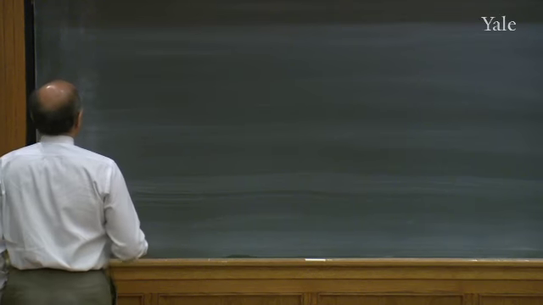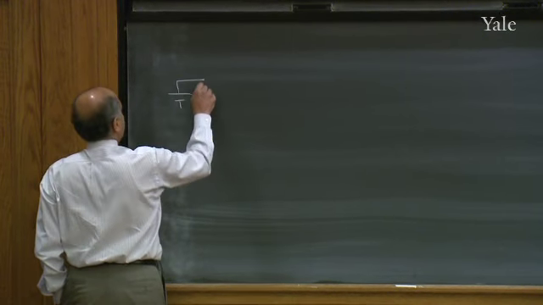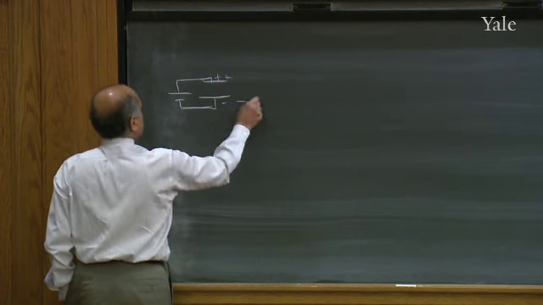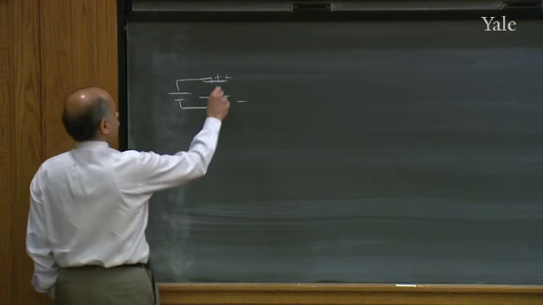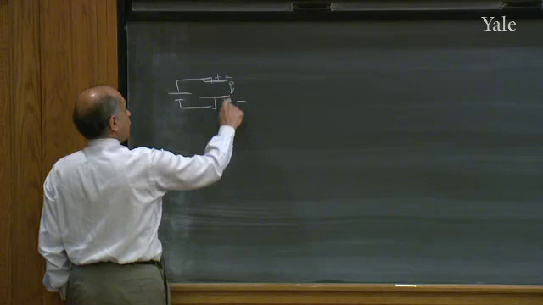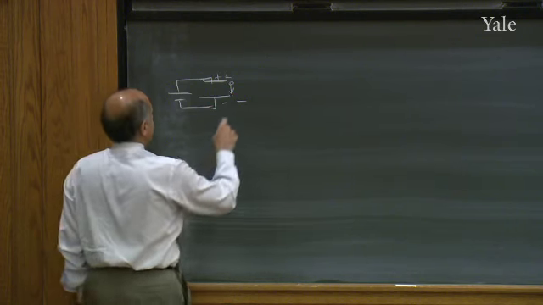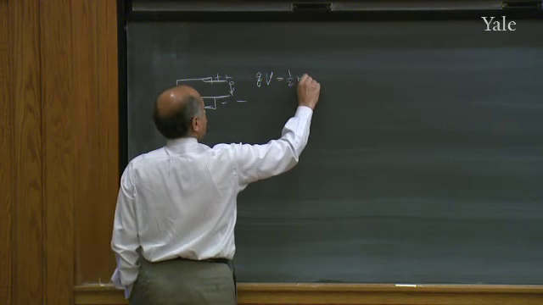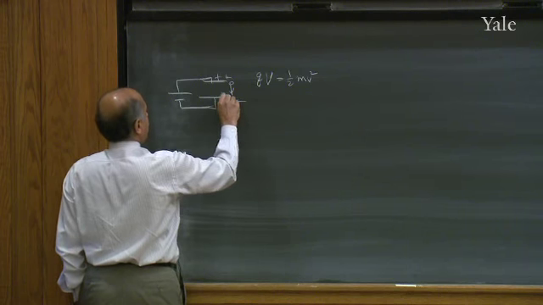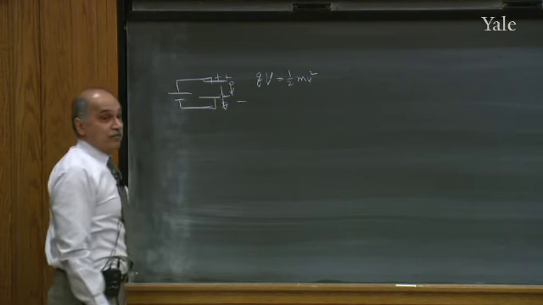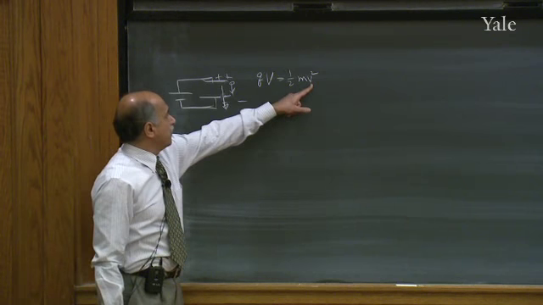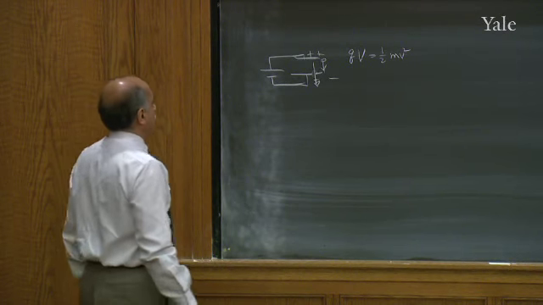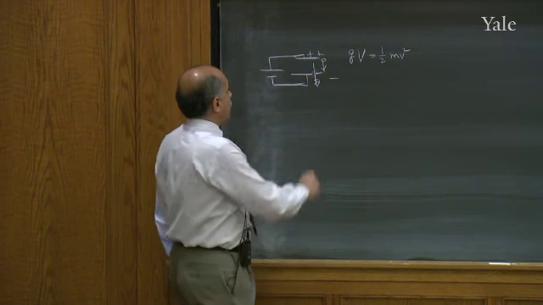So one thing you can do is you can take a little battery here, connect it to two plates. This is positive, this is negative. If you release a proton here, for example, it will fall down the potential. So it will gain an energy, it will lose a potential energy qV. That will turn into 1/2 mv squared. And just when it hits the bottom plate, if you have a hole there, it will go through the hole, and you have a particle accelerator whose output velocity will be v given by this equation. But now if you want to accelerate it to higher and higher energies, you've got to get bigger and bigger voltage.